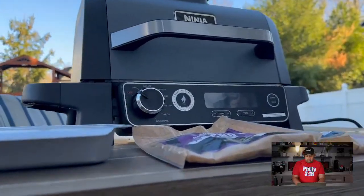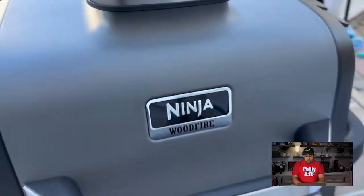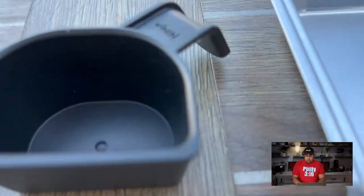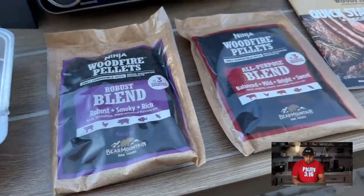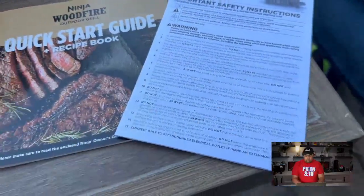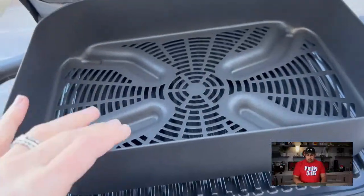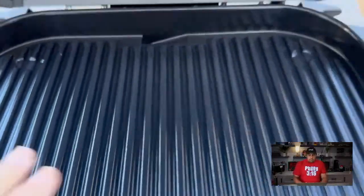All right, so here it is, the Ninja Woodfire Outdoor Grill and Smoker. It's a 7-in-1. So here's everything you get with it. There's the pans, there's where you put the pellets in, and it comes with two bags of flavored pellets that you can add some more flavor to your food. It comes with a quick start guide. When you open it up, it has all the pans, the air fryer pan, and the grill itself. We're going to show you how we made some burgers on this.